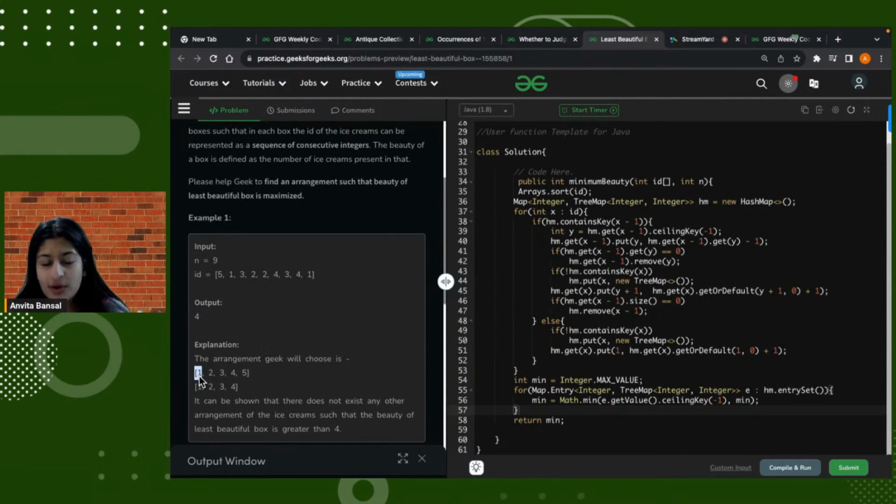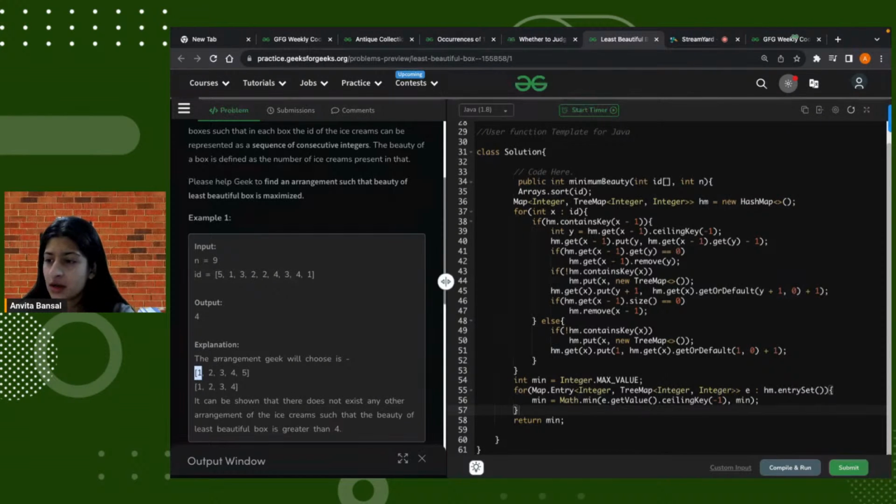It will form its own tree map, which tells me what elements I have in that tree map and how many elements I'm going to have as ice creams. So the tree map is used to store the counts of consecutive sequences of ice cream, starting with that specific ID that I am currently at while iterating over the entire array.